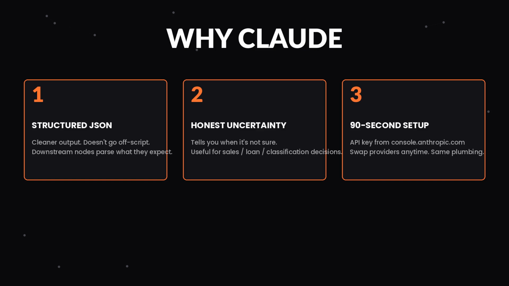Quick word on why Claude for this. 3 reasons. First, Claude is better at producing clean, structured JSON output without going off script. That matters when downstream nodes parse the response. Second, Claude tells you when it's uncertain instead of making things up. Useful for sales decisions. Third, the n8n integration takes 90 seconds to set up. Same as OpenAI. Same plumbing. You can swap providers later if you want.